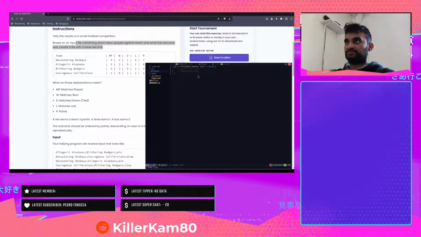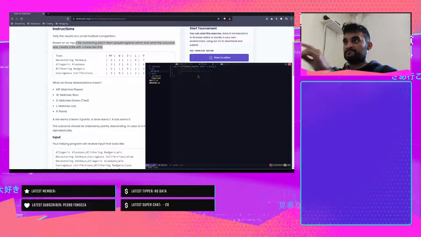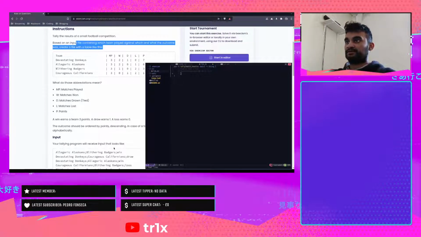An abbreviations enum with MP, W, D, L, and P, just so that we can iterate over them if we get this, right?